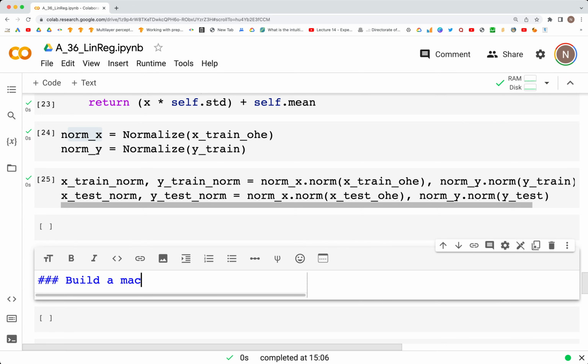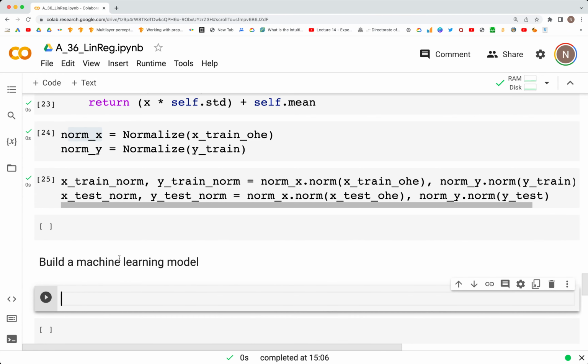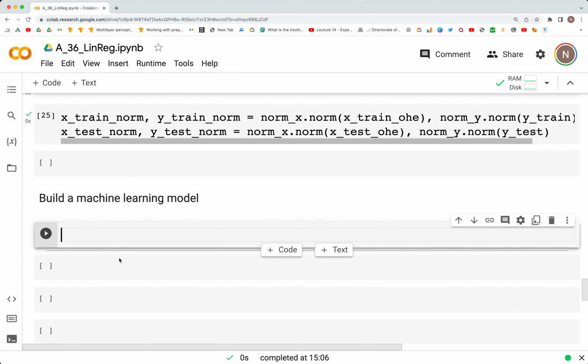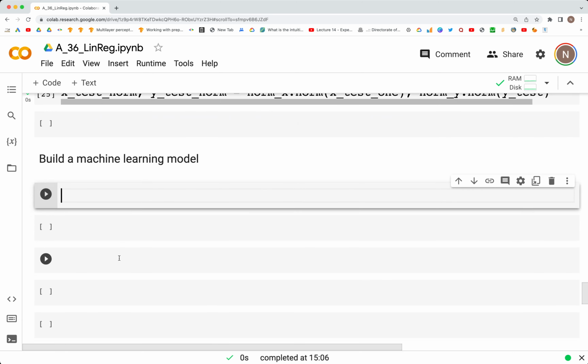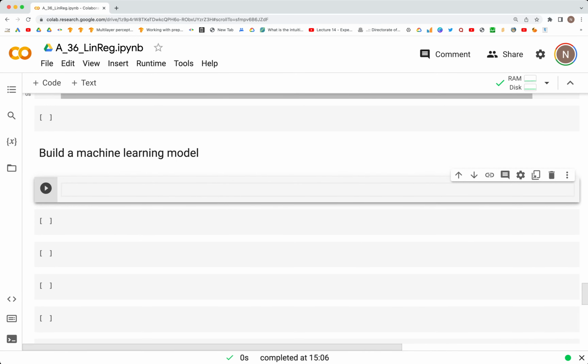Next thing is we'll build the machine learning model, and for that we'll create a heading here that says "Build a machine learning model." And again, that's the model we looked at earlier, y = xw + b. For this we'll create a class, class LinearRegression, and this takes in tf.Module as usual.